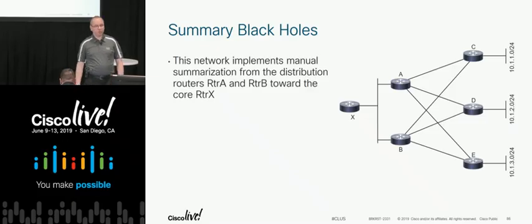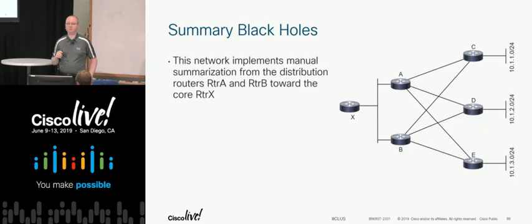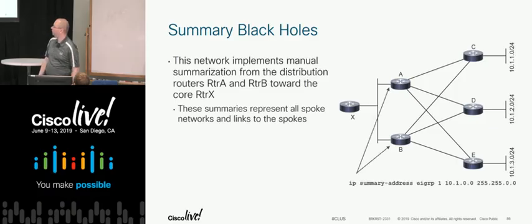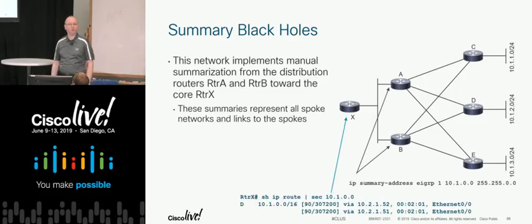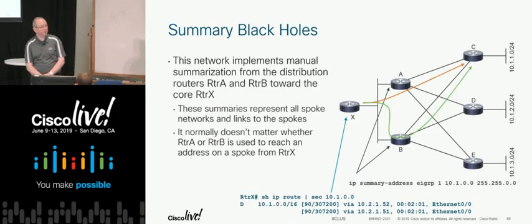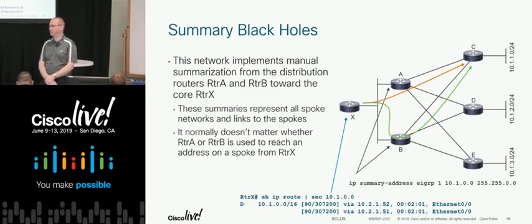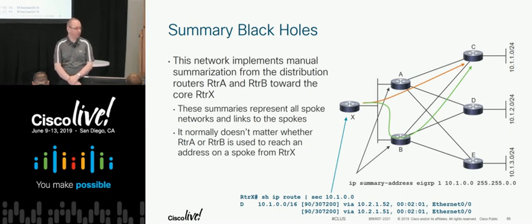All right. Specific problems may also occur in this network. It's not that unexpected here. Imagine that routers A and B are, let's say, DMVPN hubs, and they are connected on a common LAN inside your headquarters. Both of them are configured to summarize all the spokes into a couple of nice summaries here. Router X can send packets to a specific location through either router A or router B. And this typically doesn't matter because the packets hit their end. And if you don't have stateful firewalls here, you don't practically care. This will still work nicely.